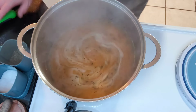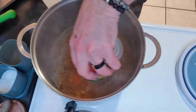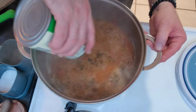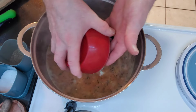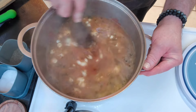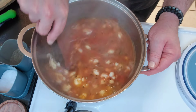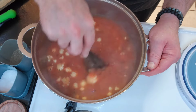Okay, and now we add, oh yes, our diced tomatoes, our crushed tomatoes, and our cauliflower. Okay, and then we're going to give that a stir there, and we're going to bring it back up to a boil. Then we're going to reduce that heat and let it simmer until our cauliflower is nice and tender, and that'll be about 10 minutes.